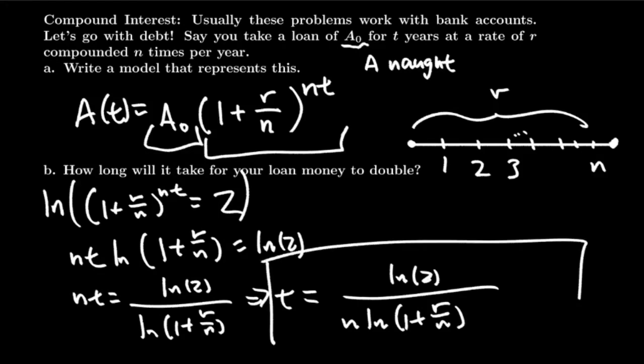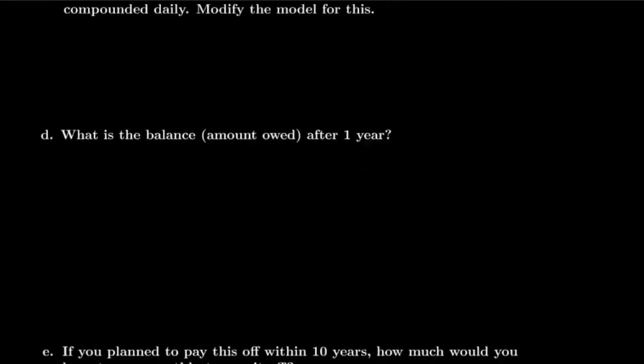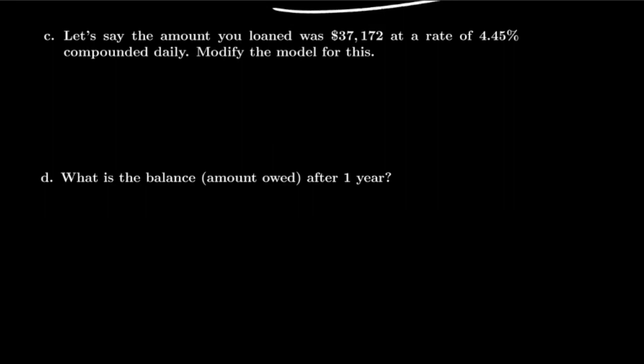So this is kind of a formula that tells you what's happening. And so if you wanted to actually know when your loan is going to double in interest, or if you put a balance in a bank, how long it's going to take to double, you can just plug in the rate and the number of compounding times, and then you'll see when that happens. All right. So let's go on to something else. Let's actually use numbers here.